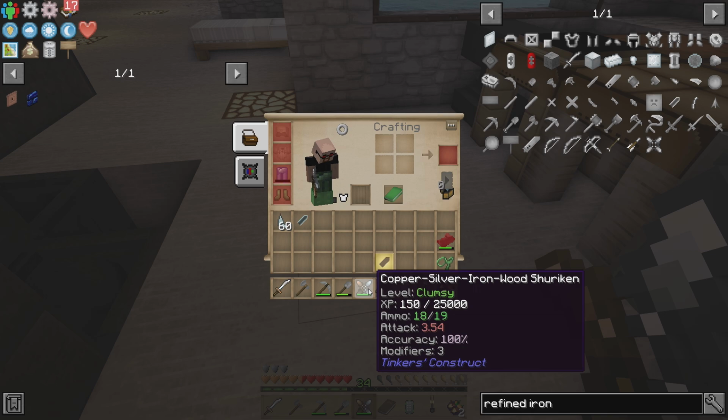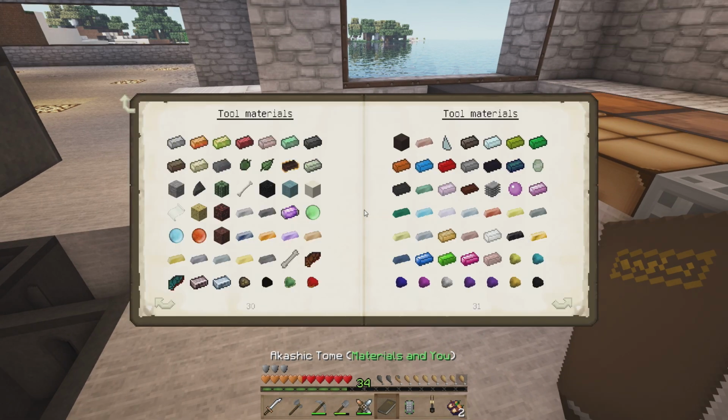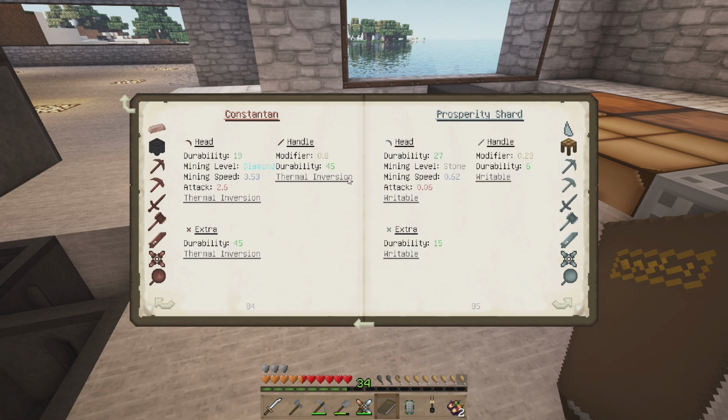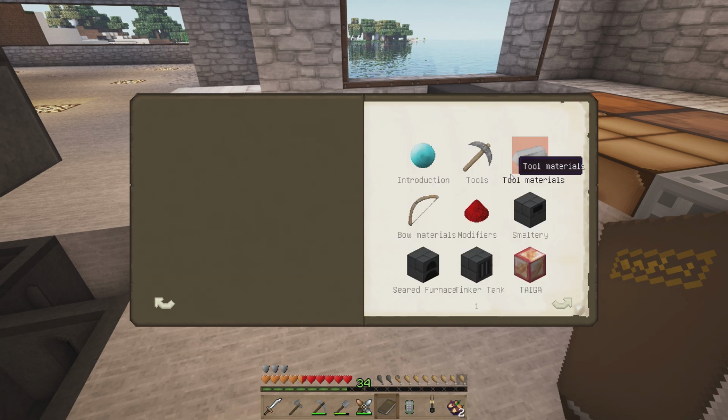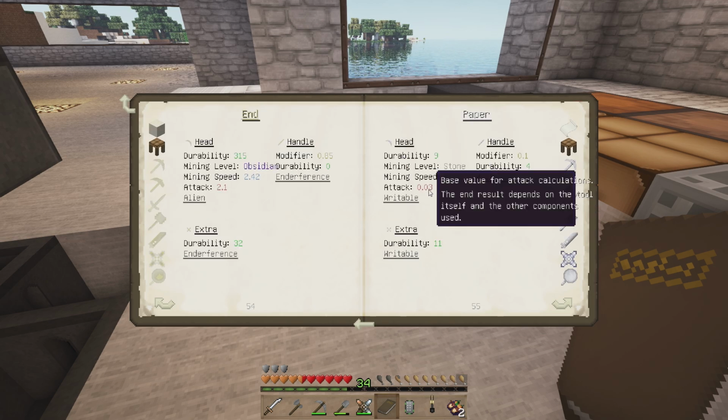Except it was brought to my attention that prosperity shards also give you the writable. It's called the writable effect. And if you compare a prosperity shard, its attack is 0.06, which seems like garbage. But when you compare it against paper, its attack is 0.03.